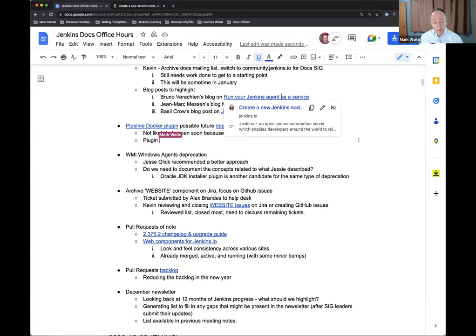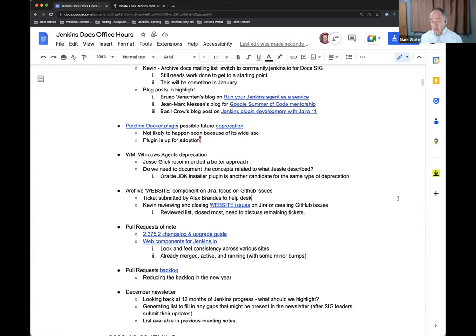But now the plugin is up for adoption. That means the current maintainers have said, look, this is not high on our list of maintenance. But it is not deprecated. And the challenge for us in the docs team is if it were to be deprecated, many of the tutorials that we have no longer work. Many of the big documentation flows of this is how you work with Docker don't work. And in that case, we need a better way to do it.